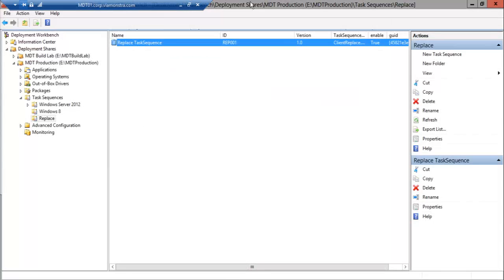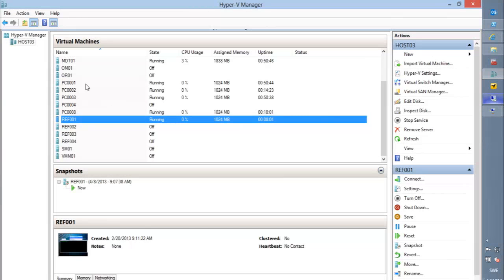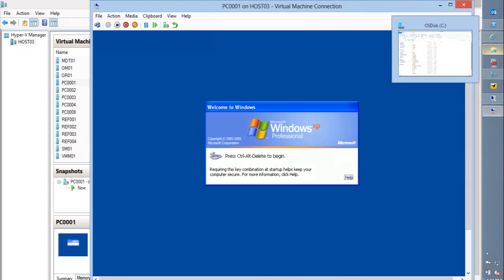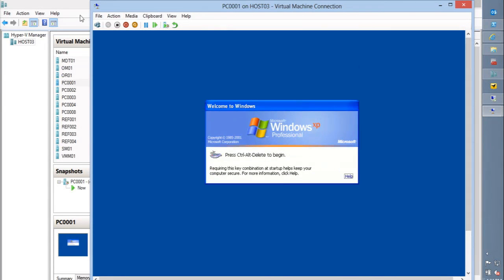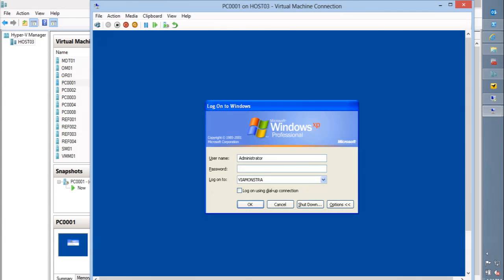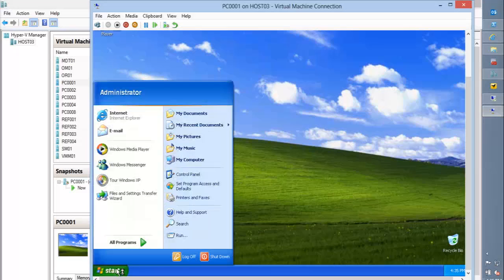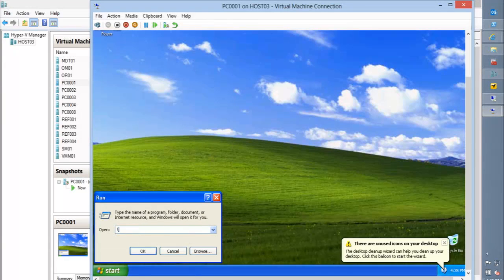So if we try to run this from an existing machine, this is very legacy. It's called XP. You might have seen it from time to time. But the idea is here, we want to replace this XP with something else. Yeah, with whatever. Windows Vista. No, you're not allowed to install Vista either. I mean, if you do XP, don't change into Vista. No, Windows 7 or Windows 8. Pick one.